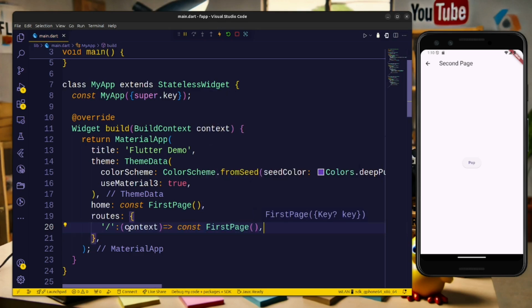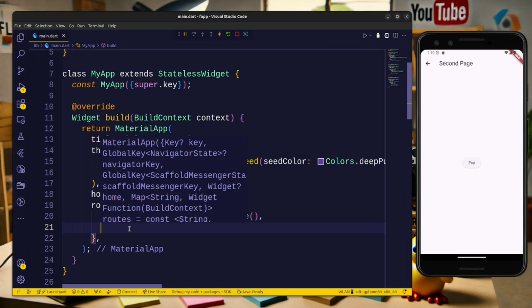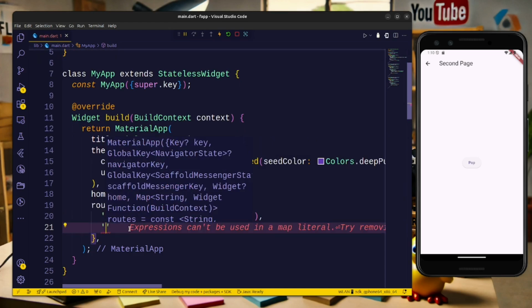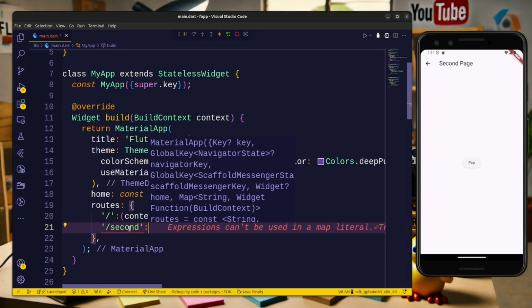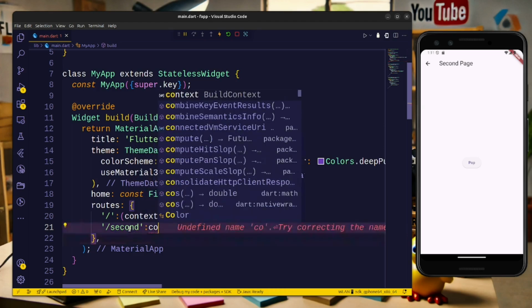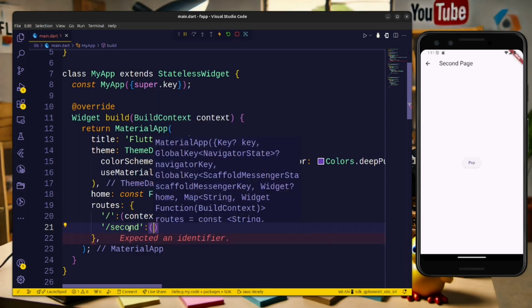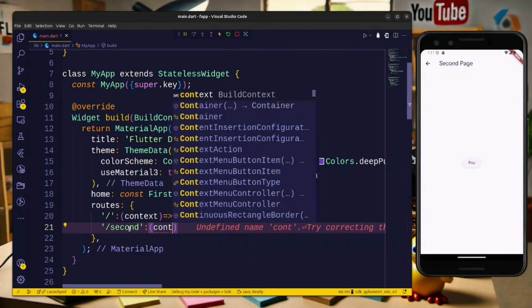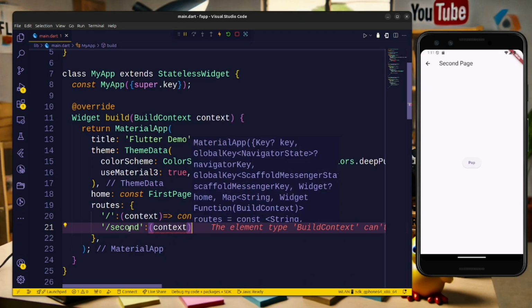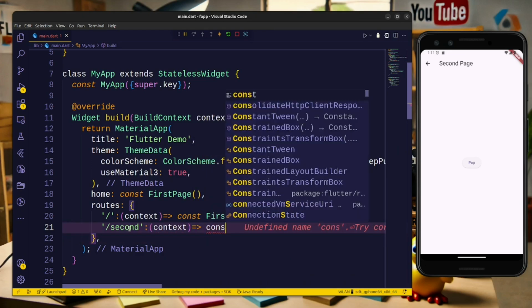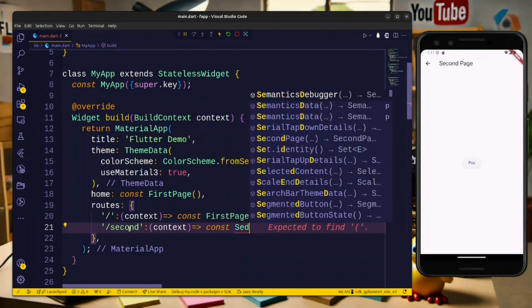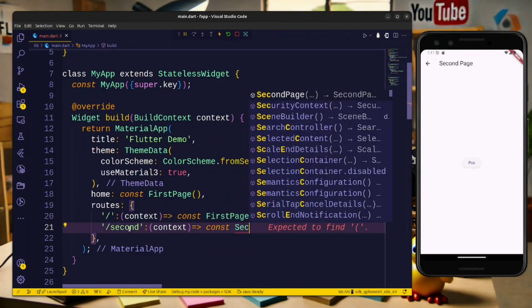Then the next one is /second, and its value is our WidgetBuilder arrow function to the second page.